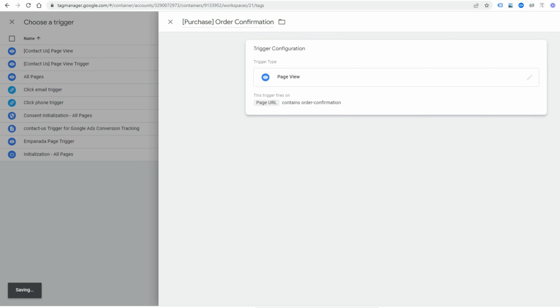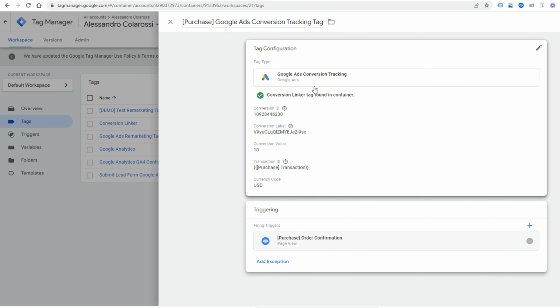Then I'm going to click Save. And there we have it. We have a completed Google Ads conversion tracking tag with a conversion ID, again pertaining to the Google Ads account, a conversion label pertaining to the Google Ads conversion action, a conversion value hard-coded, $10, because every time a transaction takes place, it's a subscription value, let's say, of $10. And then a dynamic transaction ID that lives inside the data layer.